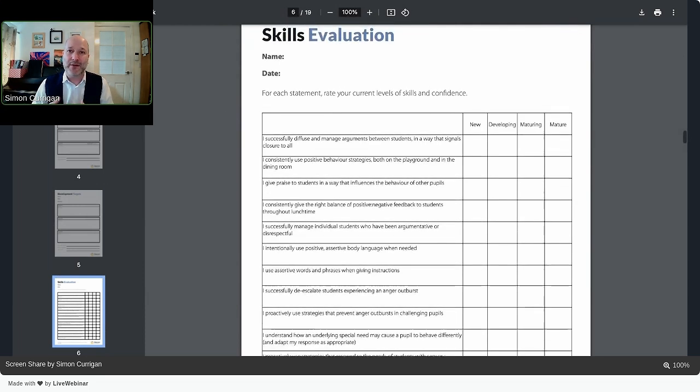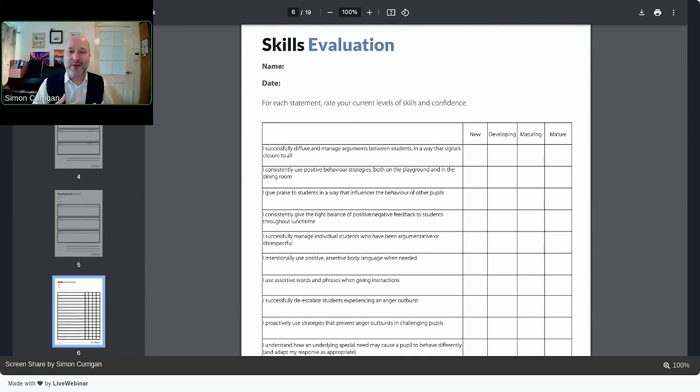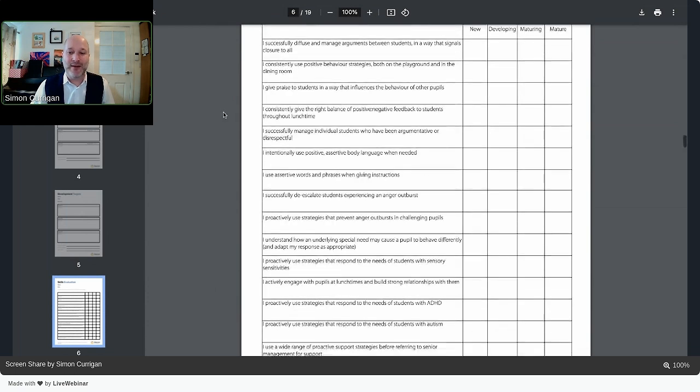behavior management skills. And an interesting exercise actually is you get them to do it, and then you do it thinking about them as well. And then you can compare notes and see what they think they're good at and what they think they're not so good at. And you can compare notes whether you do that actually visibly with them or in your head. But what this will do is it will give you shared agreed areas for development.